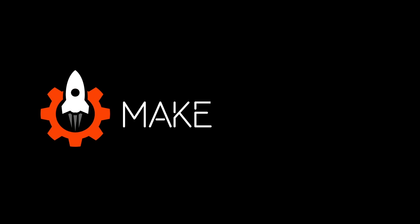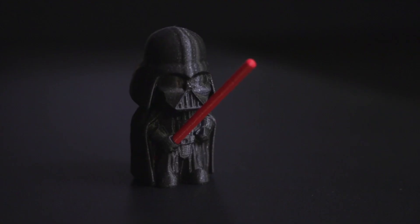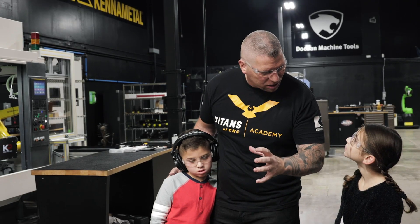One of the cool things we've actually done recently is we created a Makerspace at our house. So my nine-year-old twins, Gabrielle and Nathaniel, they get to actually do 3D printing and CNC machining in our own house. I saw Jacob working on the plasma cutter and we just came up with a cool idea. We have an awesome sign in our Makerspace, but let's take it one step further and make a steel sign with a plasma cutter.